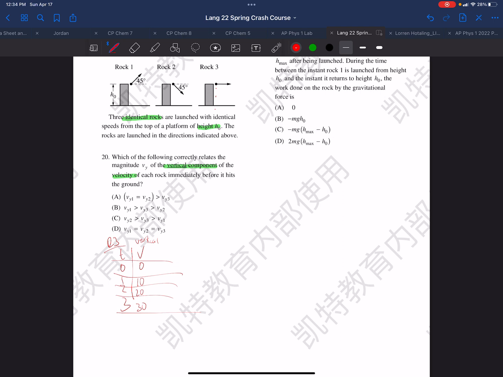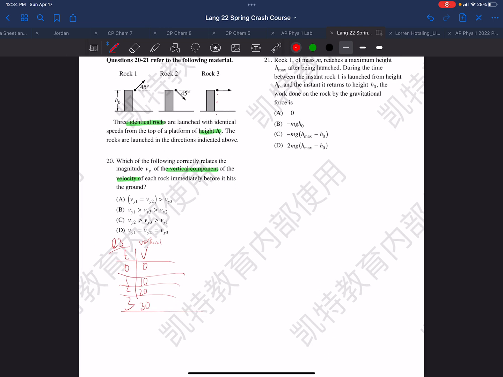Now, if we look at 45, and let's just say that it has an initial velocity of its vertical component, V_z, let's say it's 20 meters per second. Well, then if we look at the time, 0, 1, 2, 3, 4, like so, its velocity is initially 20, then 10, then 0, then minus 10, then minus 20. And then after 5 seconds, it's minus 30. And it's at this 4 seconds that it is returned to exactly the same height. 2 seconds up, 2 seconds down, plus 20, minus 20.